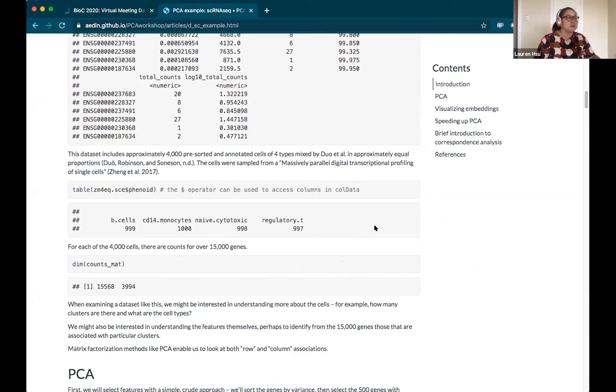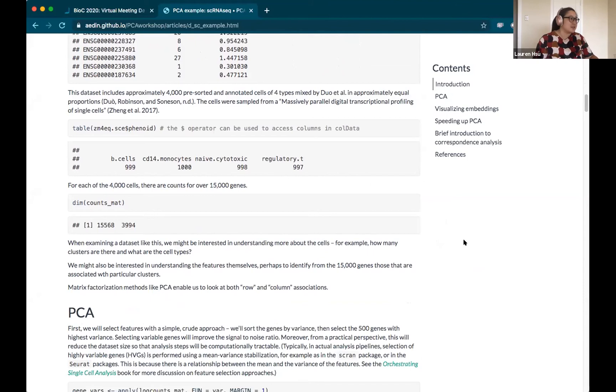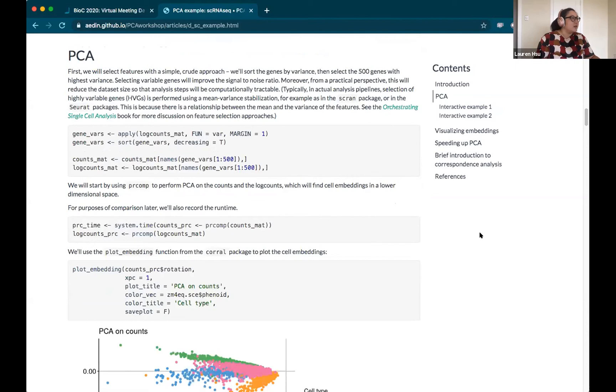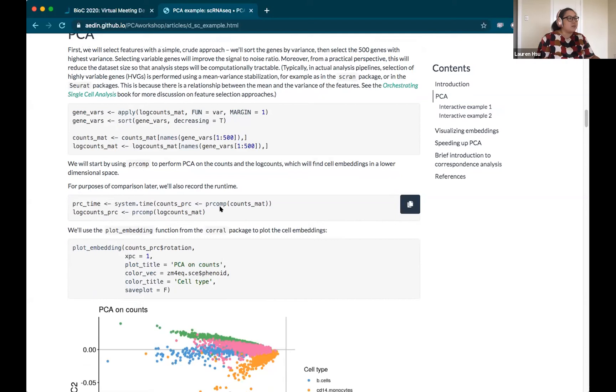So first we're going to do PCA. So there's actually other packages that do much better approaches for selection, but for the purpose of this vignette, we wanted to keep it simple and try to not load too many things. So we just did a very simple sorting by variance and selecting by variance. Normally, people do a mean variance stabilization because there is heteroscedasticity in the data. Meaning that for genes that have higher values that they also tend to have higher variance and that the variance structure is correlated with the mean of the attribute. But for the purpose of this, we just, we'll do a simple selection process. Okay. And then we can then run per comp on both the count and the log count matrices and plot the results. And looking at the results from doing PCA on the raw counts, we can see this arch effect that Aideen talked about, illustrated really clearly where all the points are lying on the left side of the origin. And then it creates this distinctive horseshoe shape.